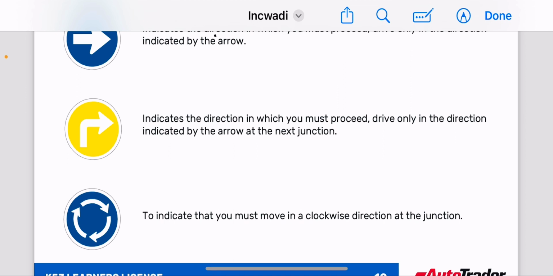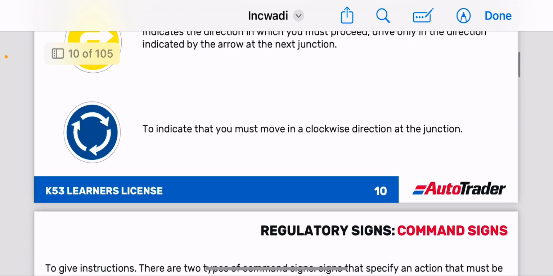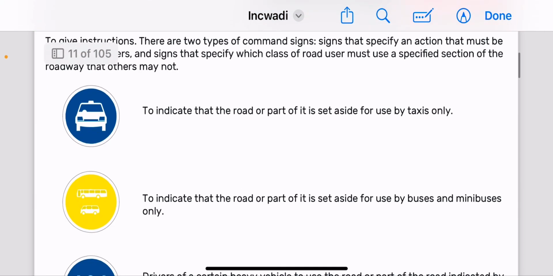Right. So, you must turn right ahead, traffic circle, the arrow, all vehicles must travel in a clockwise direction, indicates the roundabout. Then we get to the signs which indicate the type of road users that must use the roadway. The first one is a taxi. This roadway is reserved for taxis.